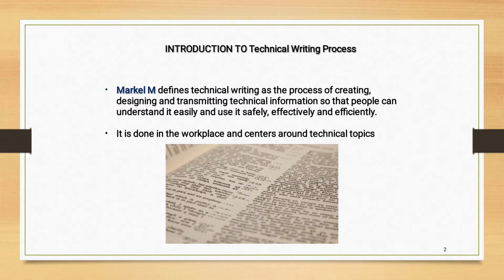In the present slide, I have highlighted the definition given by Markel M. He says that technical writing is a process of creating, designing, and transmitting technical information so that people can understand it easily and use it safely, effectively, and efficiently. So, it is done in the workplace that we all know and centers around technical topics. Now, let's see how the technical writing process starts in the next few slides.